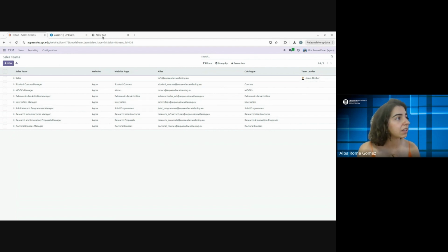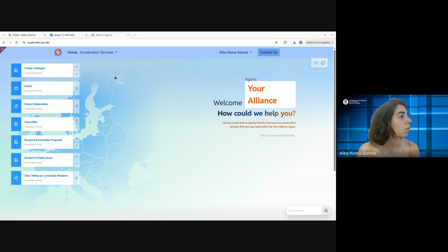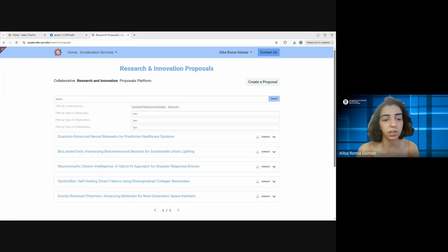We mentioned the two contact forms from the website: the ones for when someone contacts about a specific resource, which is this contact button, and the generic forms such as contact us.